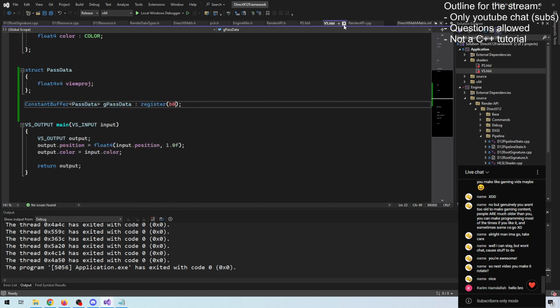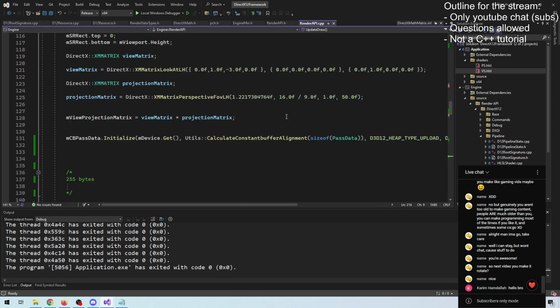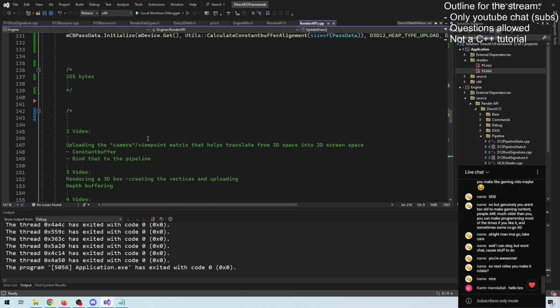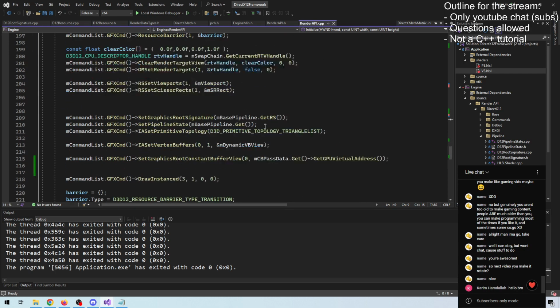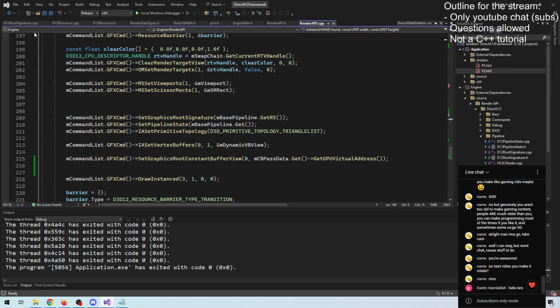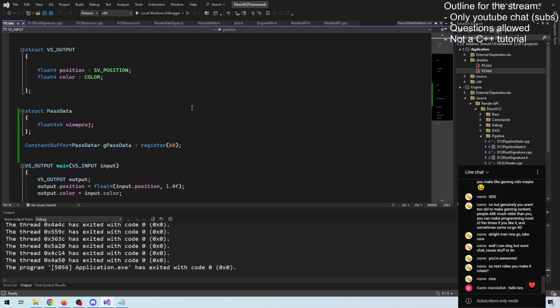Since I think we got done with our outline for this video, let's see, we wanted to upload the camera viewpoint matrix. We wanted to create a constant buffer and bind that to the pipeline. We have bound it through the CPU side with command list registrations, and we have bound it on the GPU side through the shader program.